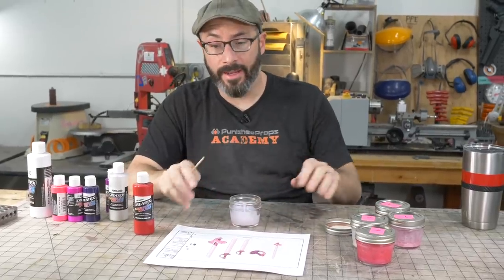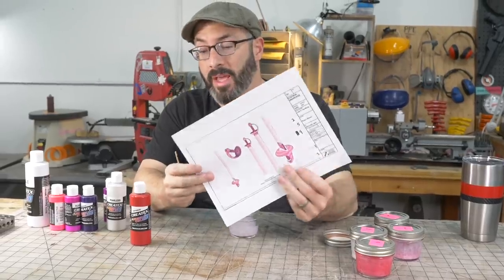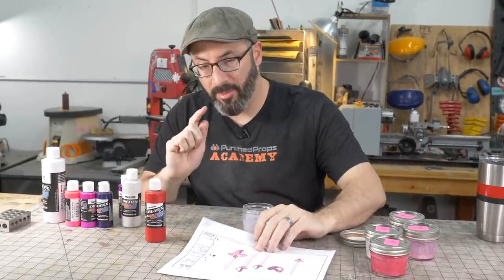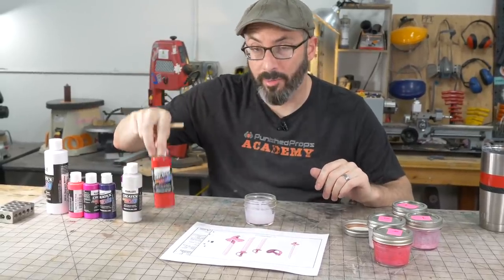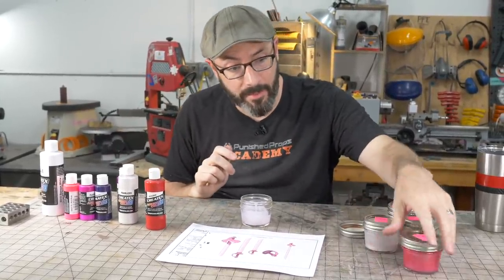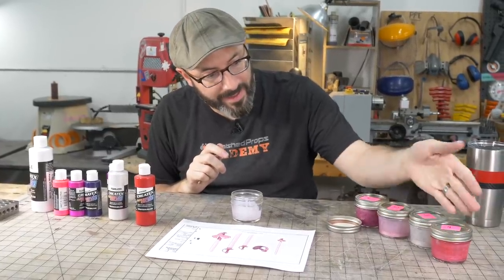It's time to talk paint. The color scheme seems fairly simple, mostly different shades of pink, but it's a little more complicated than that. I have a bunch of different paints here, all acrylic paints ready for the airbrush, and I'm mixing them or pre-mixing them because I just want to make sure that the shades kind of work well together.